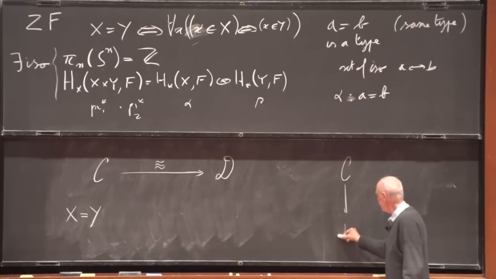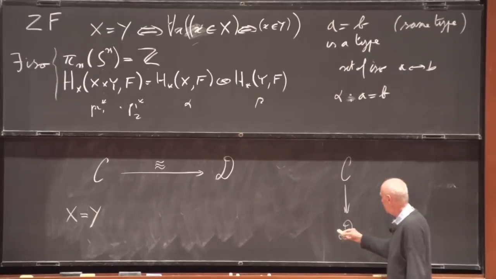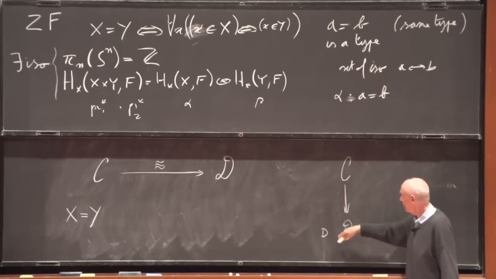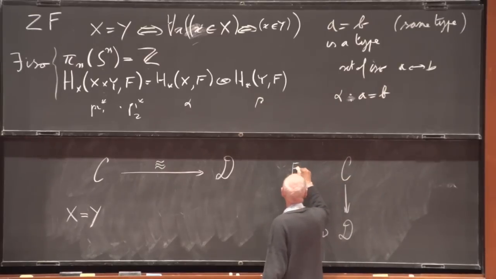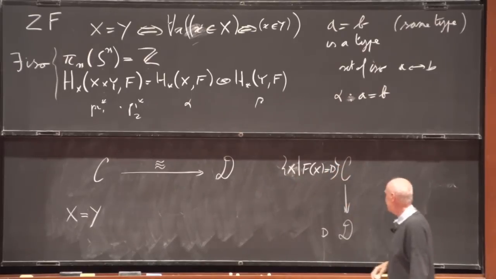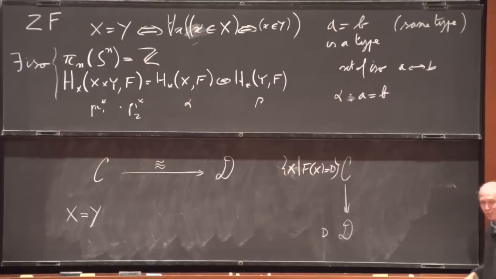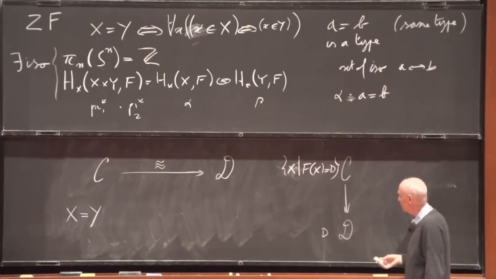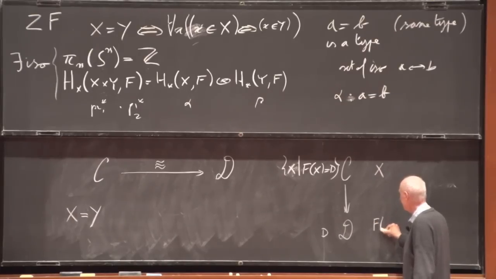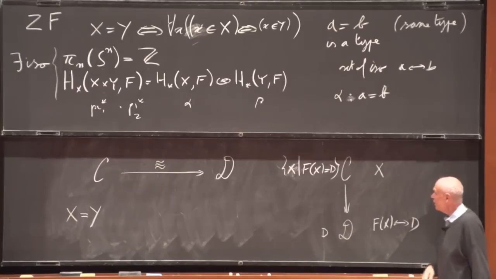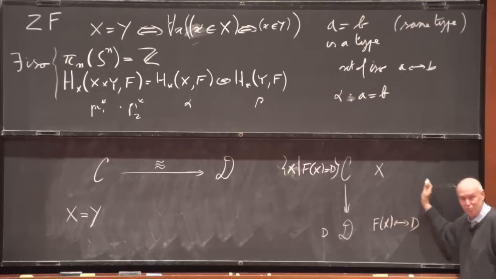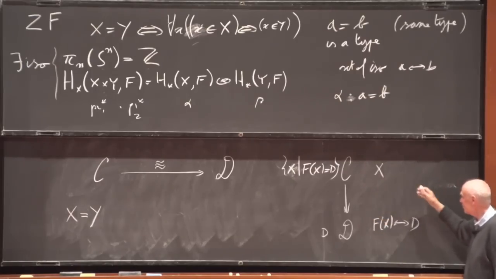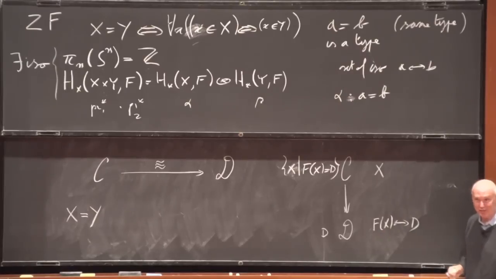So for instance, if you have a functor between categories and you want to define the fiber of C to D at an object d of D, it's a very bad idea to say that you look at the x such that Fx equals d. At least it's a bad idea except if this functor has some nice property like being a fibration. The notion which is good is to consider an object of X together with an isomorphism of Fx with d. This definition is compatible with replacing C and D by something equivalent: if you replace C and D by equivalent things, you will get an equivalent end result.